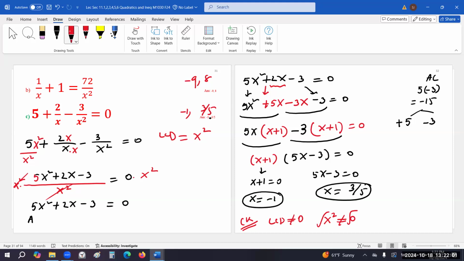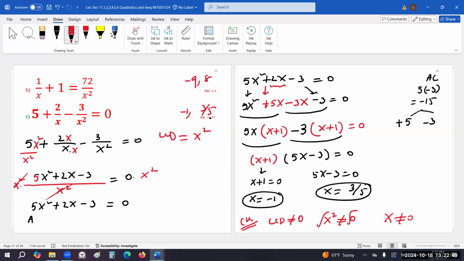Whatever makes the denominator 0, we cannot have that in the solution. Just like the radical. When you did the radical, remember after you solve, you always check to see if one of them gave something that doesn't work on both sides. Same thing here. Whatever solution you got, we have to check if either one of them makes the denominator 0. If we have 0, that means you cannot have that as a solution. Whatever is not 0, you take all those numbers as well. So this is not 0, this is not 0. We are happy, we take both of them.